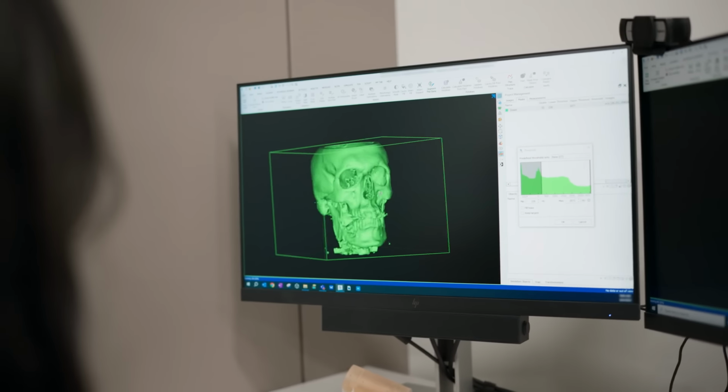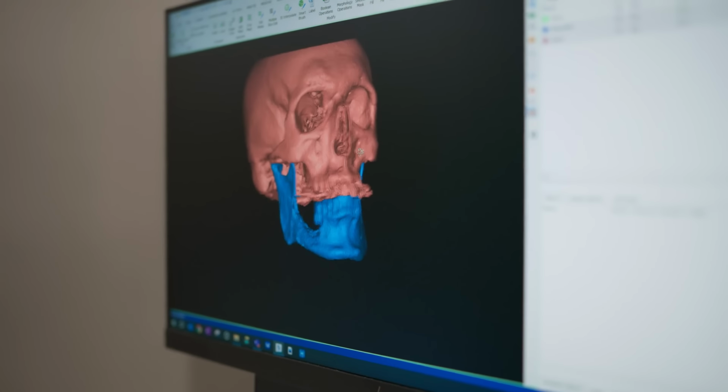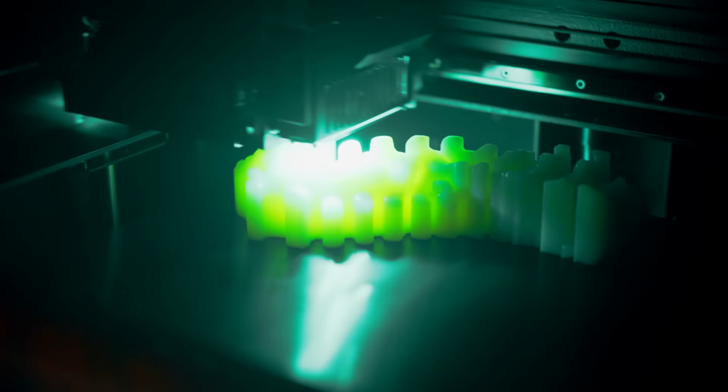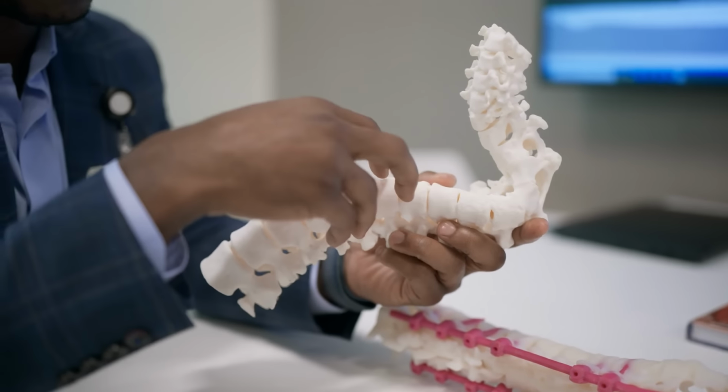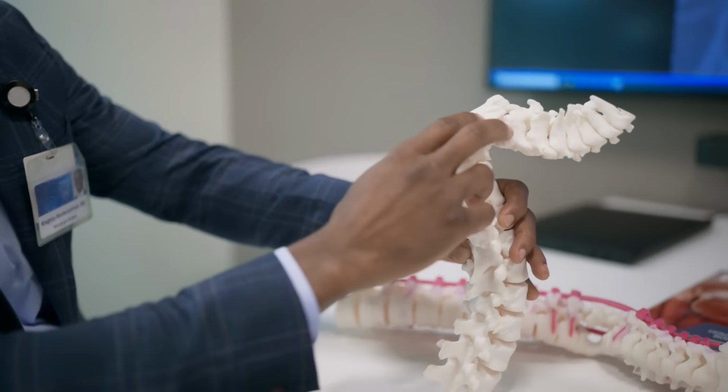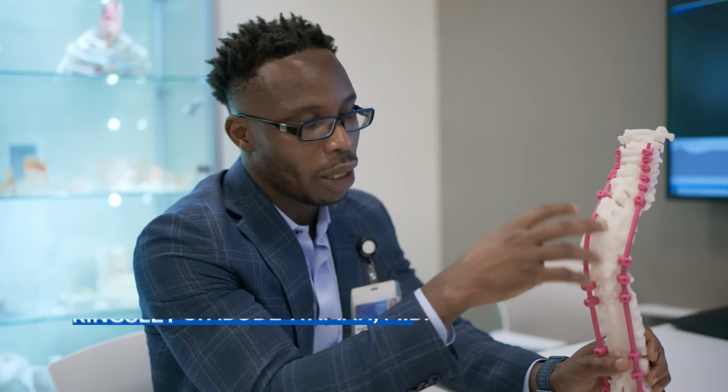This is an evolving technology. There are not very many places around the country doing this. You can see how severe the scoliosis is. This patient has previously undergone a fusion surgery, and so you can see this solid bone that has grown back here. Being able to look at things that we're not able to see just looking at traditional imaging gives you that comfort level to tackle more complex cases.